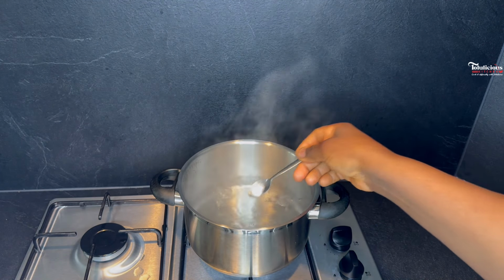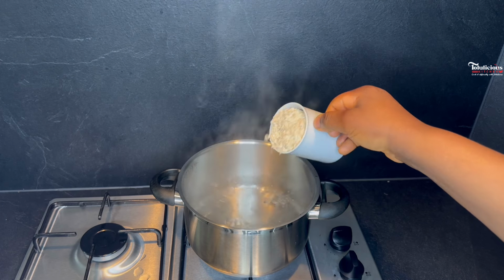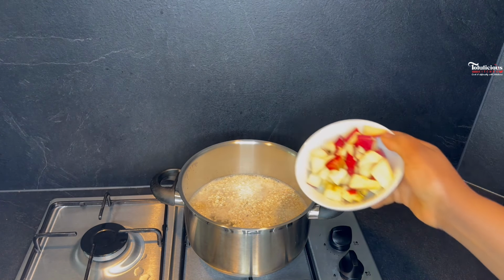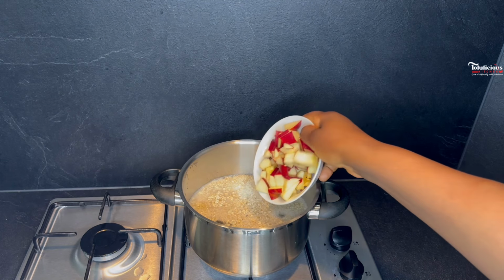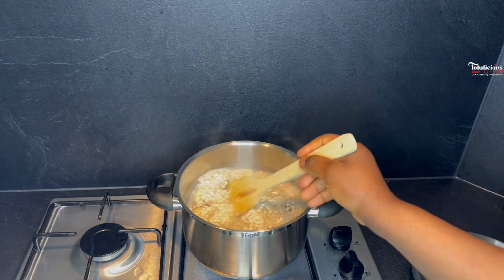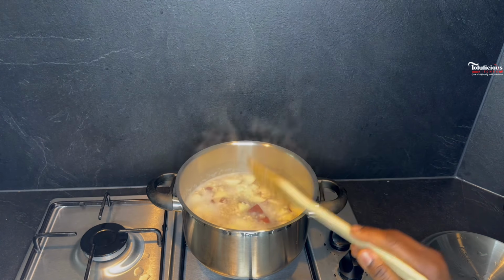of salt. Now I'm going to add 1.5 cups of oatmeal into the hot water, and I added 1 diced apple into it. It's now time to give it a good mix. So I took my spatula and I gave it a very good mix. I allowed them to combine very well.